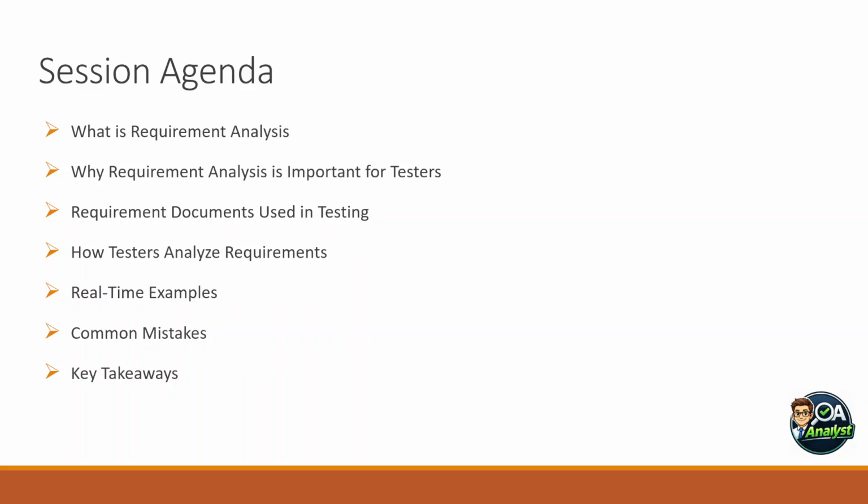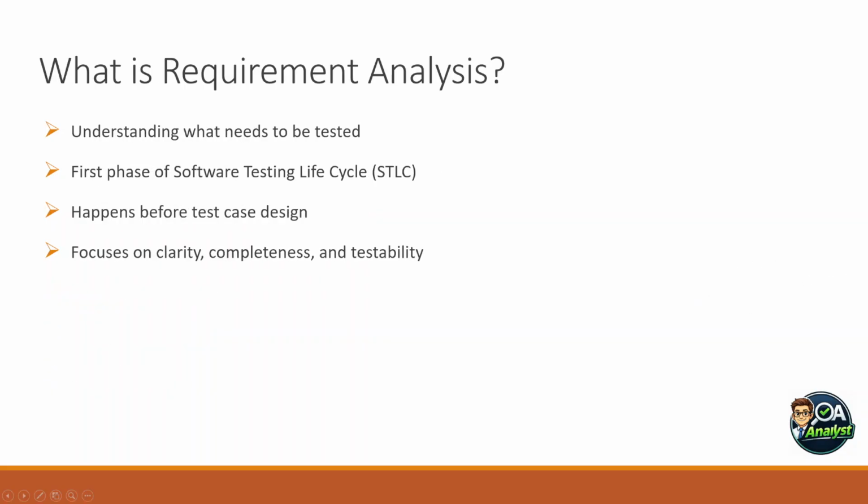By the end of this video, you should be confident enough to say, yes, I understand how to read requirements like a tester. So now let us understand the most basic question. What is requirement analysis? The requirement analysis is the process where testers carefully read the requirements, understand what the business or client actually wants, analyze what functionalities the system should provide, identify unclear points, missing points, and confusing statements, and make sure the requirements can be tested.